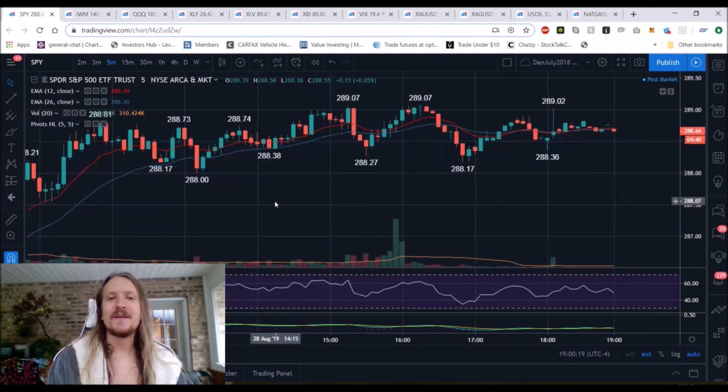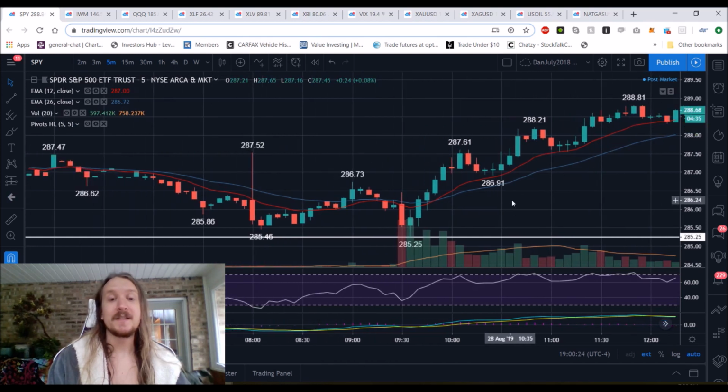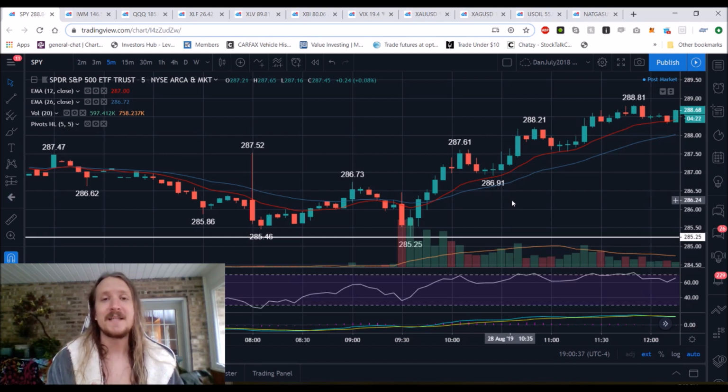But for SPY on the 5-minute time frame, you could tell right at the open something was up, because for me, it's just the numbers flashing. As simple and silly as that sounds, when the numbers of SPY are going really rapid, it just tells me there's a lot of volume and a lot of shares going back and forth. So as soon as I saw that happen, I got ready and said, okay, we're either heading down to test that 283 must hold support or something's up here. And we pulled back, and really what it was is XLF.